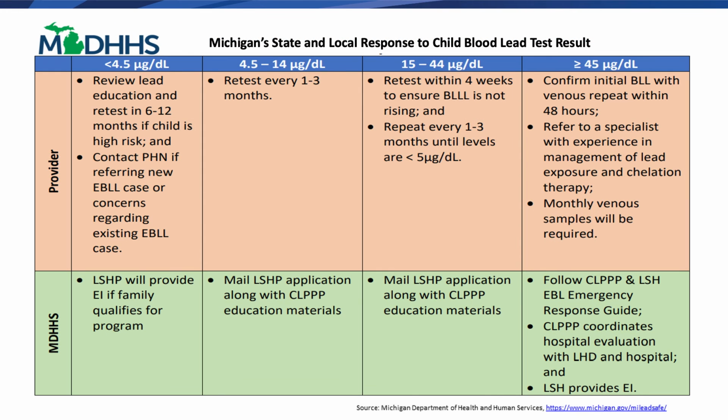As you can see, this again is Michigan state and local response to children with blood lead tests above the reference value. The local health departments do work closely with the provider community and MDHHS. The Lead Safe Home program under MDHHS sends an application to households of children with a lead level above the reference value, along with the MDHHS Childhood Lead Poisoning Prevention Program educational materials. CLIP and the Lead Safe Home program work closely with local health to ensure children hospitalized and receiving chelation are evaluated and an environmental investigation is completed.